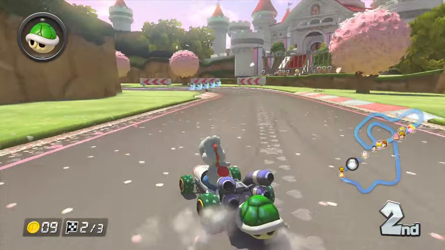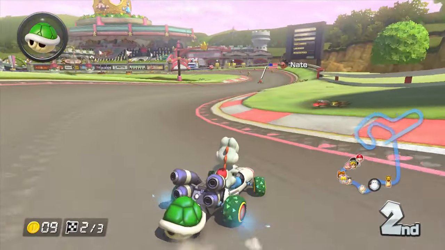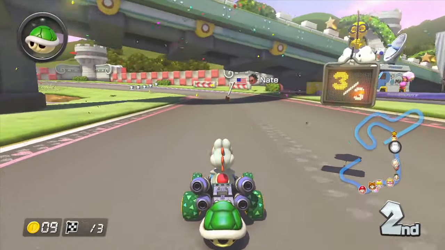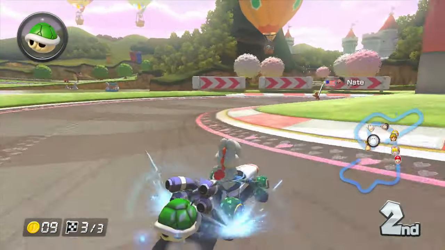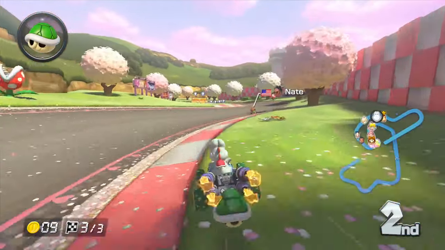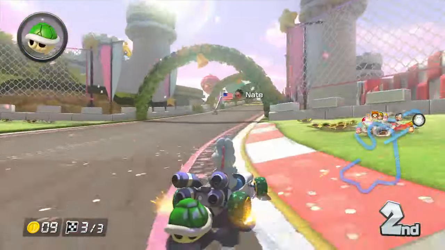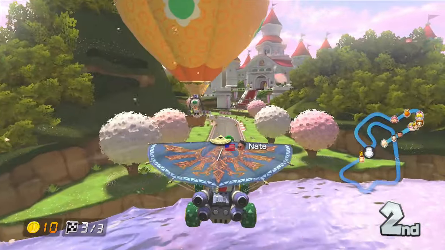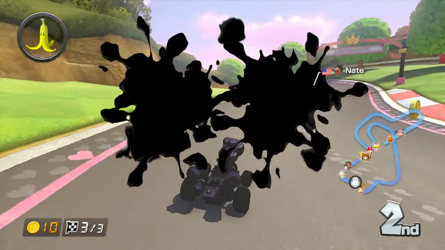Okay. I'm gonna hold on to this green shell. I have a feeling a red shell is gonna hit me. Okay. That DK is still in first, which is Nate. Okay, just switch items. And another green shell. Ah, it would have been nice if I hit him. My luck.